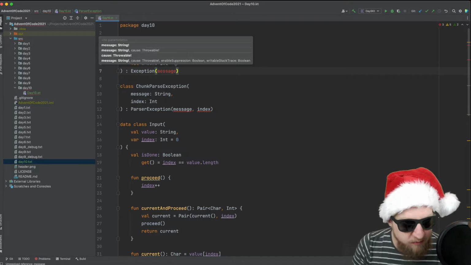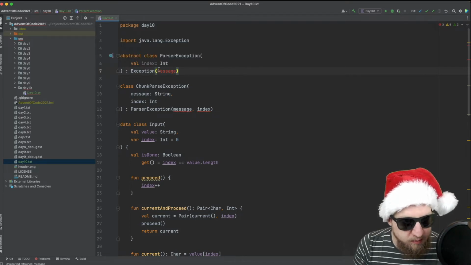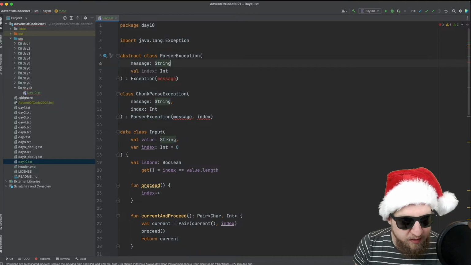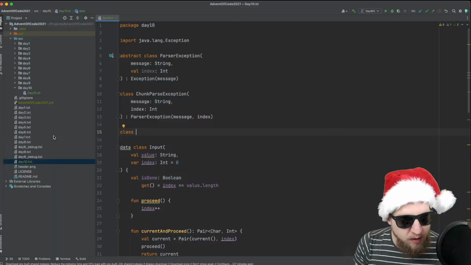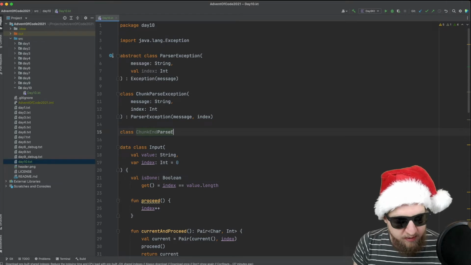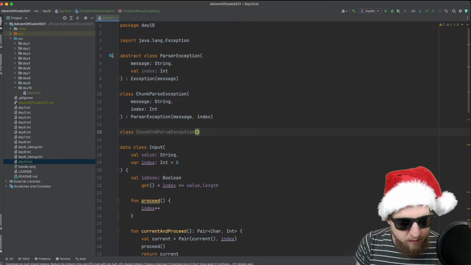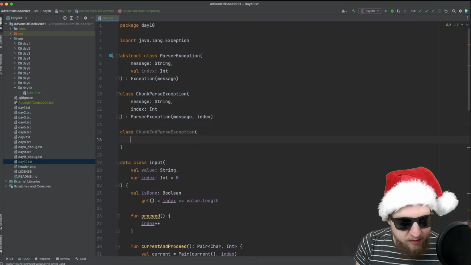Oh, what's wrong here? Why is this a problem now? Oh, we still need to pass in a message. It just doesn't need to be a property. Okay, so chunk and pass exception, because now we couldn't pass the end.